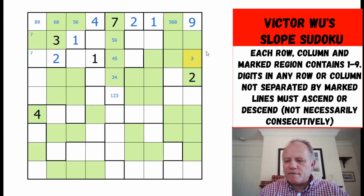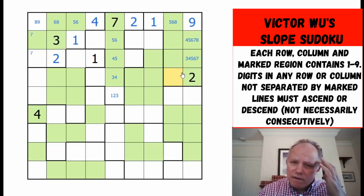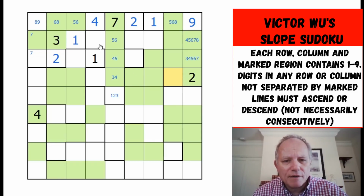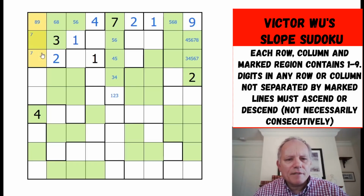This is just as bad as if I'd filled them in at the start, but I'm going to put in the candidates now, which are set five in each cell there. Now, what can this be? This must be three, must it? Yeah, three can't. Oh, no, three could be there. Oh, this is weird. Yet another puzzle where you just can't seem to think straight about it. I still feel I might be able to do these three if I was to focus properly on them.